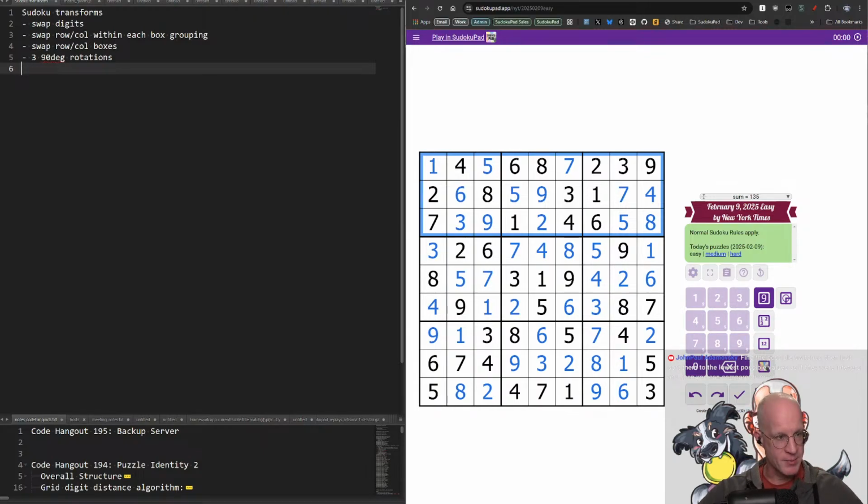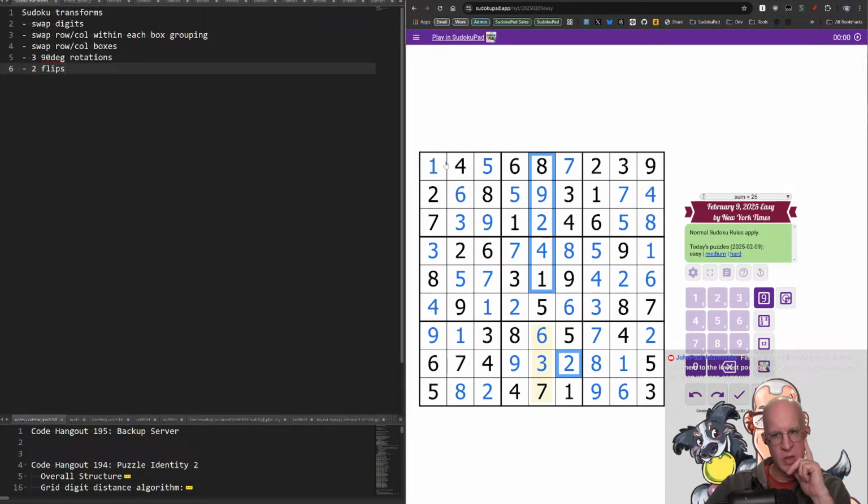Yeah, but that's basically it. And the final one is flipping it across the diagonals, right? So basically this corner becomes this corner, or this corner becomes this corner. So 2 diagonal flips. Or basically, they don't have to be diagonal flips, right? I think we can flip left to right and top to bottom. 2 flips, right?